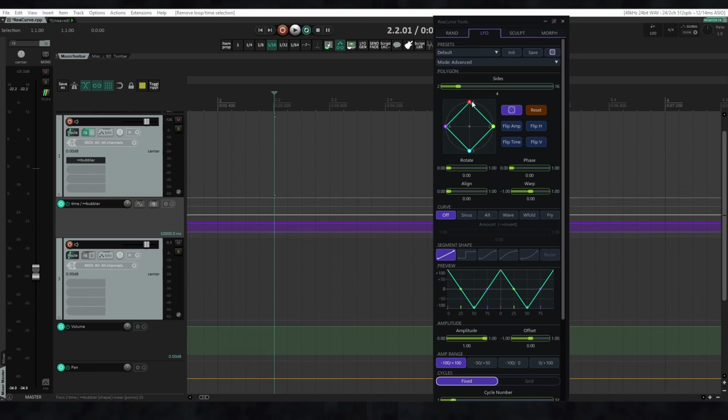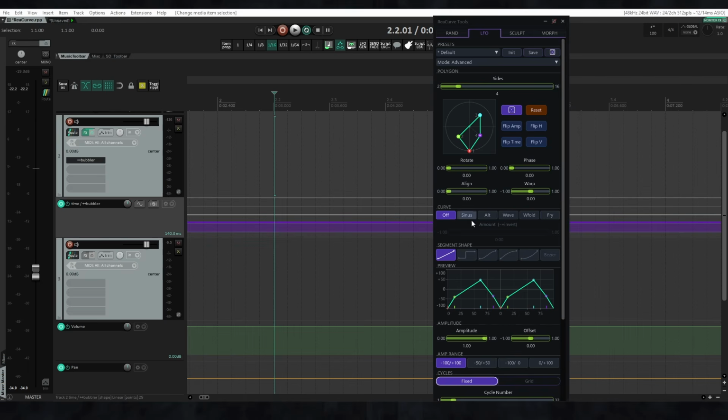The tool is based on a polygon with a number of sides you can change with a slider, from a single segment up to a 16-sided polygon. In the circular preview, each point is directly draggable, which affects the resulting time domain shape. You can apply symmetry and inversion operations within this coordinate system.